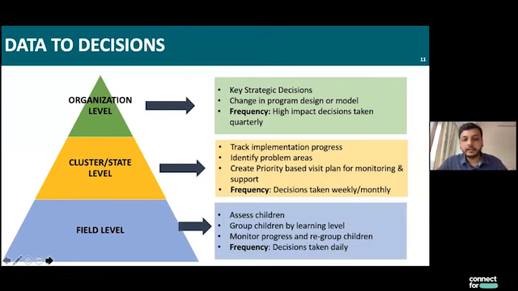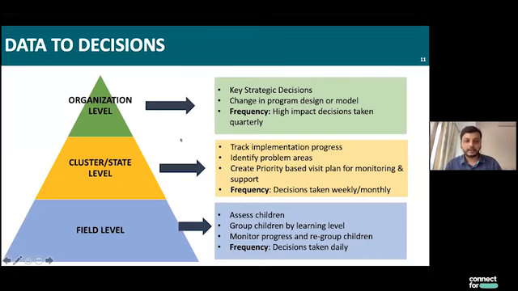At the field level, what is important again is that this is the first point of data collection. This is where data is available on their own pen and paper formats, as we call them: children's levels, the learning levels of children, their attendance. Some decisions could be taken at the field level as well. If a child is part of, say, these learning camps, but the attendance is not so great, it's important for the field team member to look through his or her sheet and then visit that child accordingly.